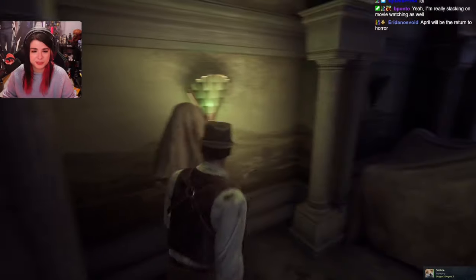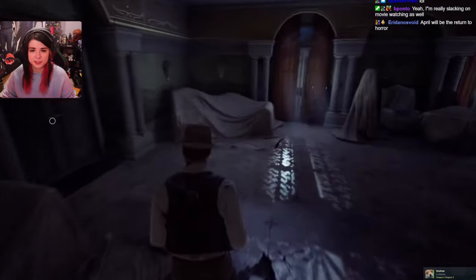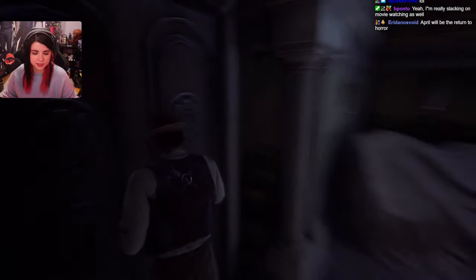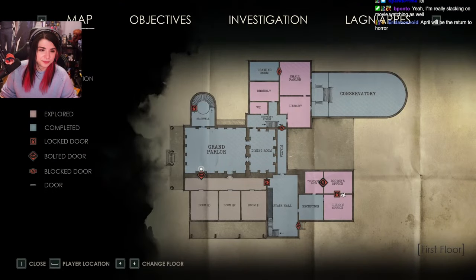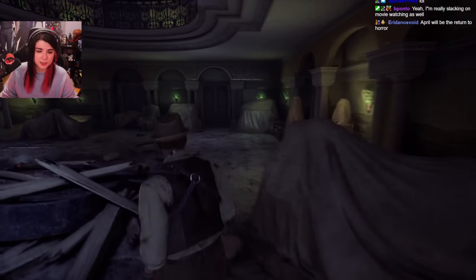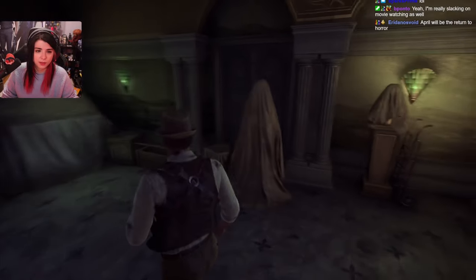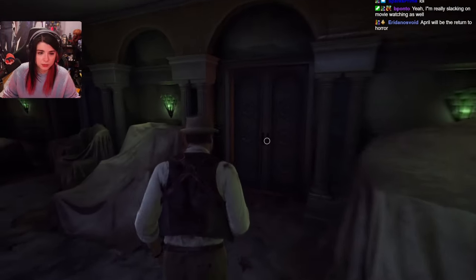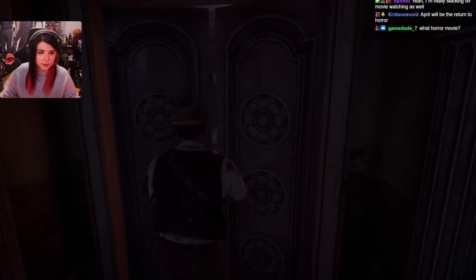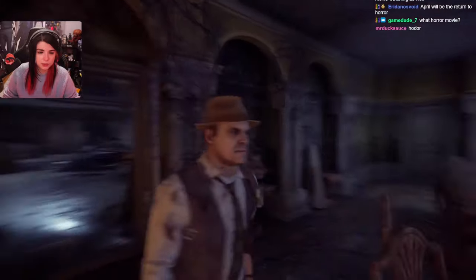Well, there's a horror movie coming out this weekend that I really want to see. What is this locked? What the fuck's with my door? April's gonna be Return to Horror. There's another door? No, there isn't. It's blocked. It's blocked. How? Is this blocked? Show it a peep pee.